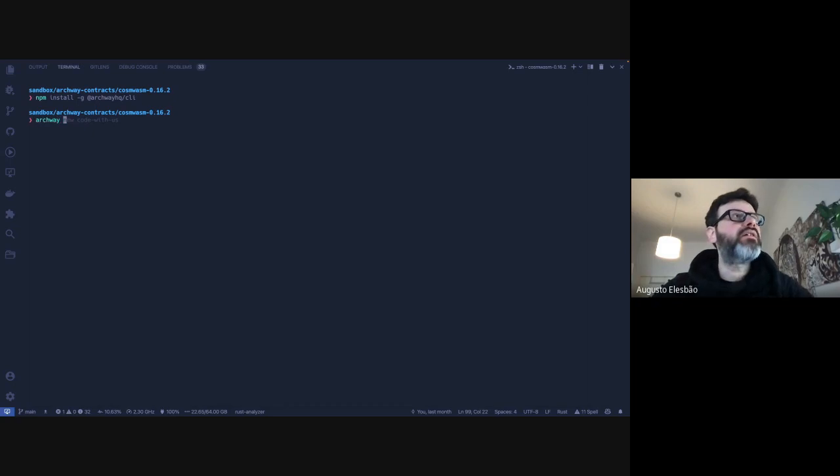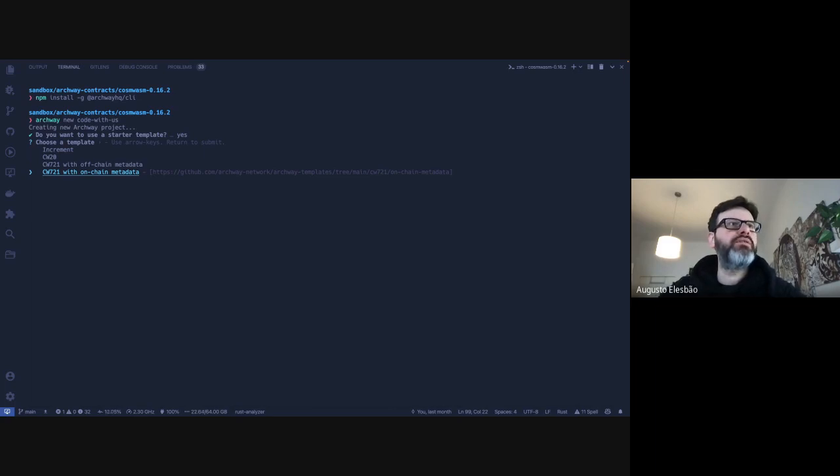So first thing, to create a new contract using the templates, you can just type Archway new and the name of your project. Here we are going to use a starter template, and for this template, we are going to use the CW721 with on-chain metadata.